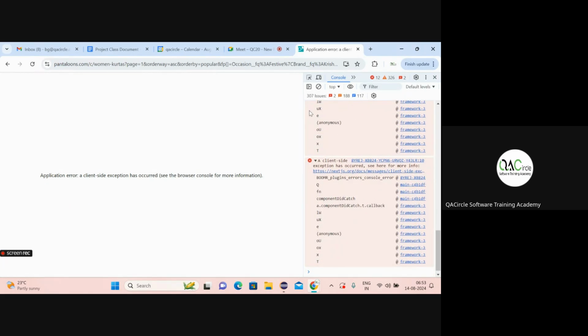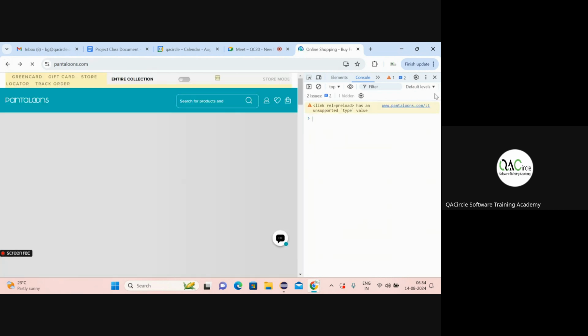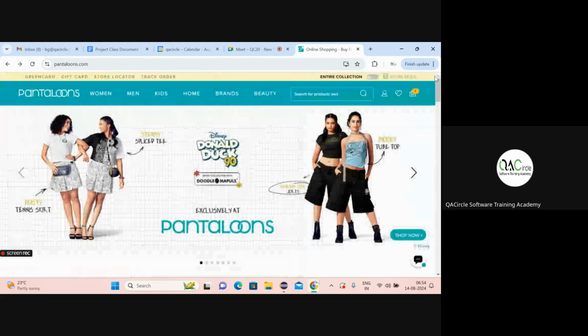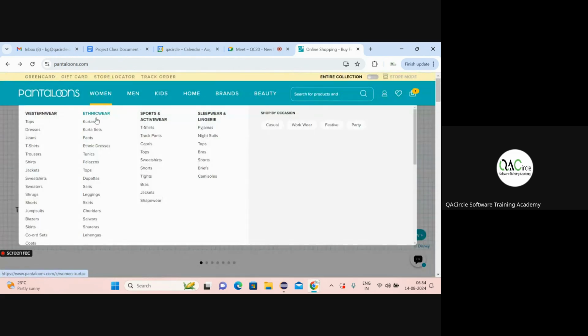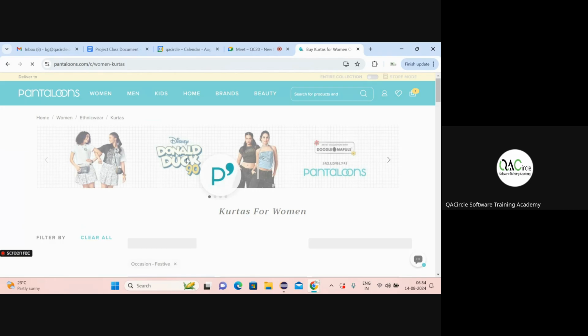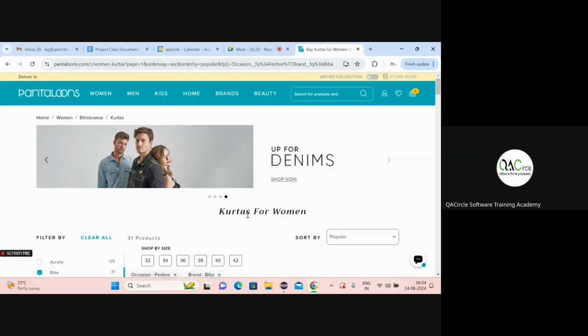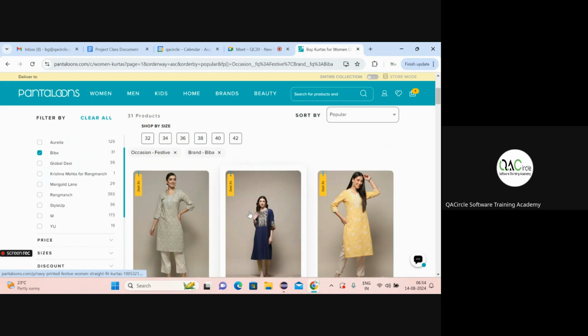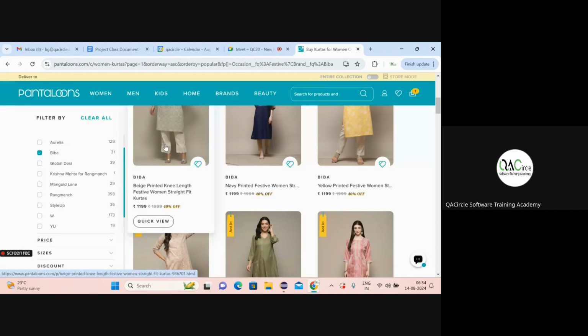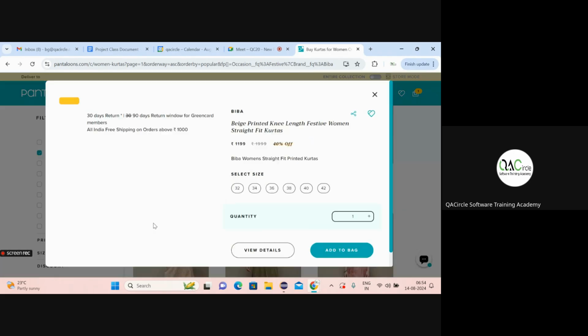All right. So there is some error with that particular product. Apart from that particular product, rest other products are working fine. That is what I feel. So let us see that as well. So now let us come to this brand, and instead of this brand, I'll select some different brand. For example, Biba. Okay. So in Biba, if I go and I'll say quick view.